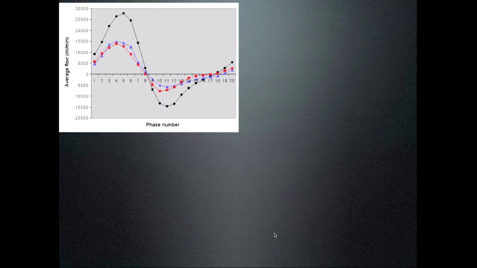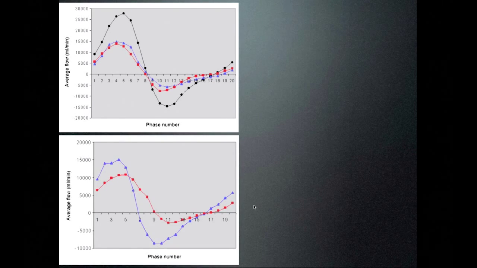Okay. In terms of pulmonary regurgitation, this black is the regurgitation from the main pulmonary artery, red is from the right pulmonary artery, and blue is from the left pulmonary artery. In the very classic case, theoretically it should be like this: PR between the right and left pulmonary artery, forward even distribution, retrograde even distribution.